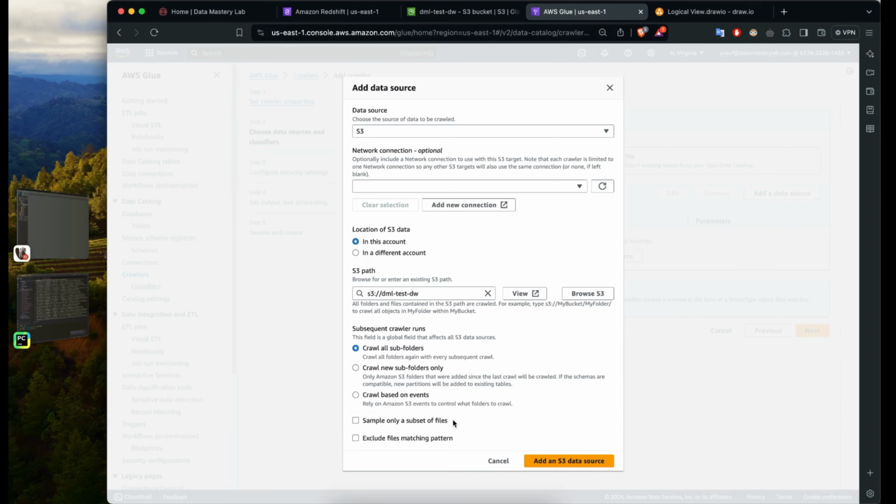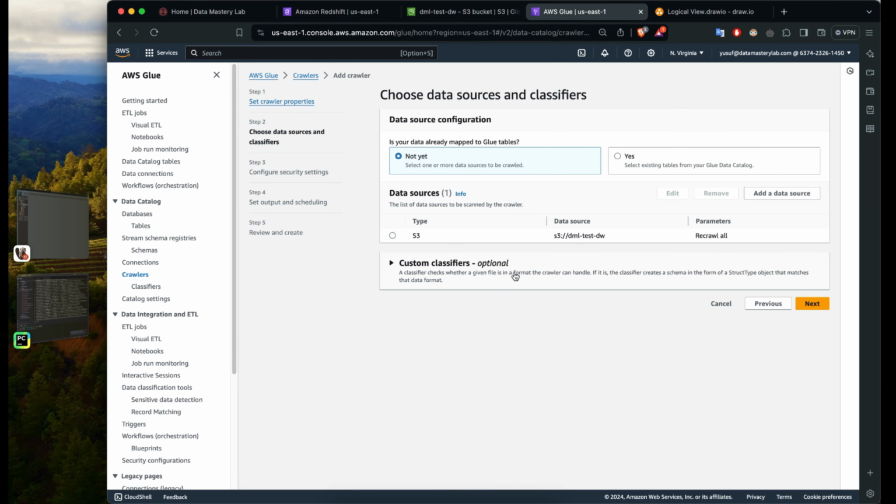Once that is done, we crawl all subfolders. Subfolder is fine. There's no need to exclude any matching pattern in this case. Everything should be okay. I'll just click on add S3 data source, and that's our S3 data source in there.